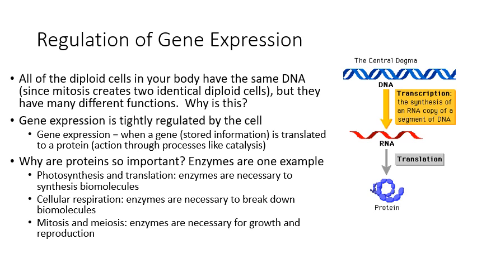So we've talked a lot about enzymes, and enzymes play a role in all of the processes that we've been talking about. In photosynthesis and translation, enzymes are necessary to synthesize the biomolecules that are instrumental, and also in cellular respiration. Without those enzymes, those processes couldn't occur. If we didn't have the enzymes to transcribe our DNA and to translate it into proteins, we couldn't make that happen. Sorry, I said cellular respiration and translation. I meant to say photosynthesis and translation, but it's also cellular respiration.